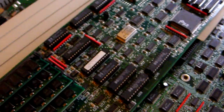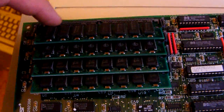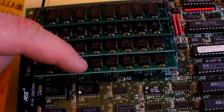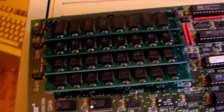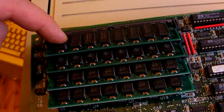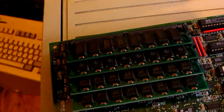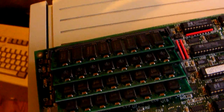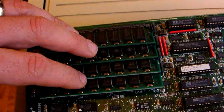This is the daughter board for the AST computer — the 386 16 MHz Premium. It comes with 4 MB of RAM on this particular board. You can upgrade this; I think the maximum on this one is 8 MB, though some differ. I had some that I managed to get to 16 MB, and some that only reached 8. Generally I think 8 MB is the real maximum for the 16 MHz version.